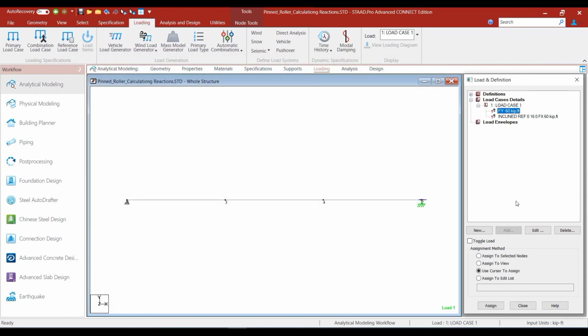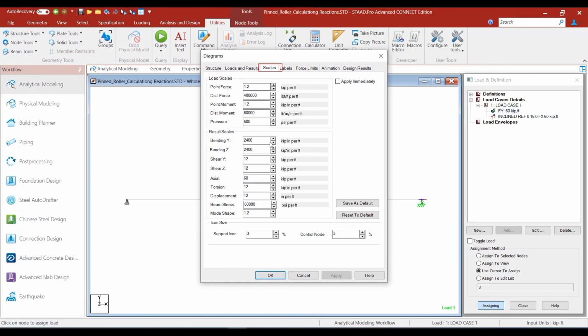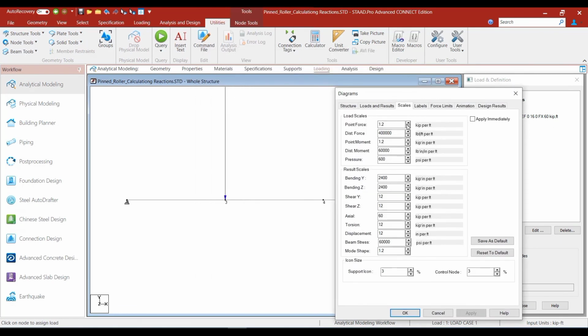So we assign the first load here, which is 60 kips. So we want to adjust the scale a bit. So we can always right click, go to labels, select the scale, and increase the value here to make the load view smaller.